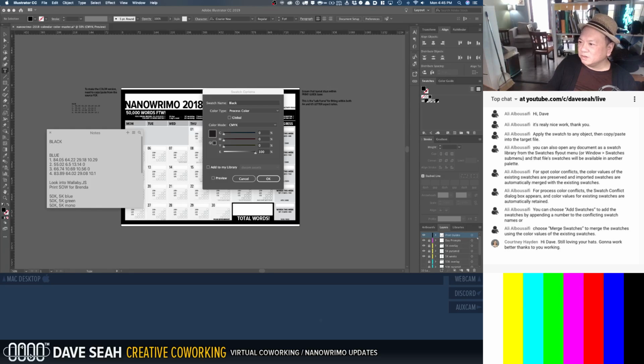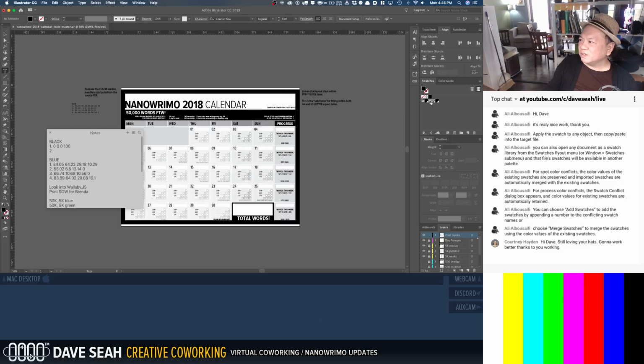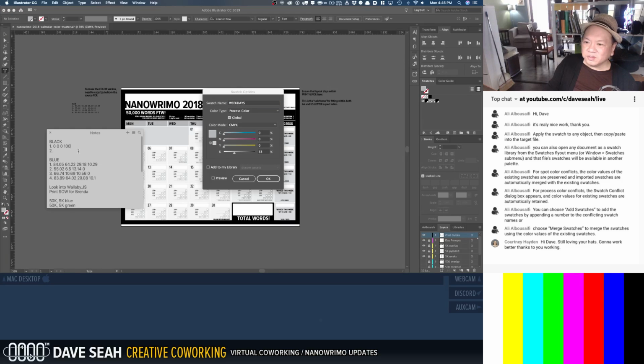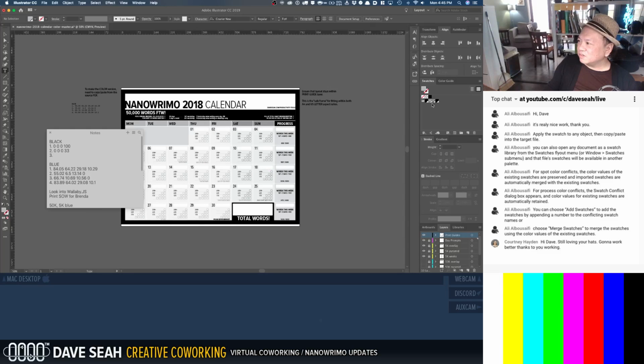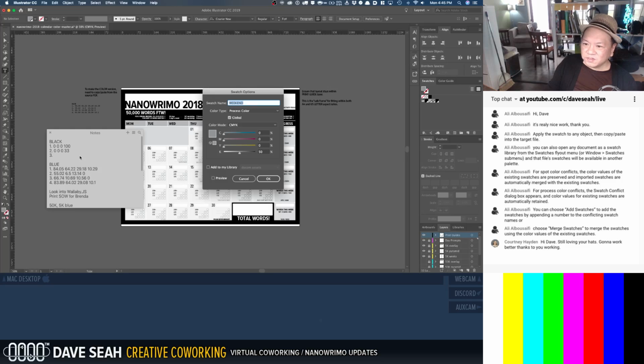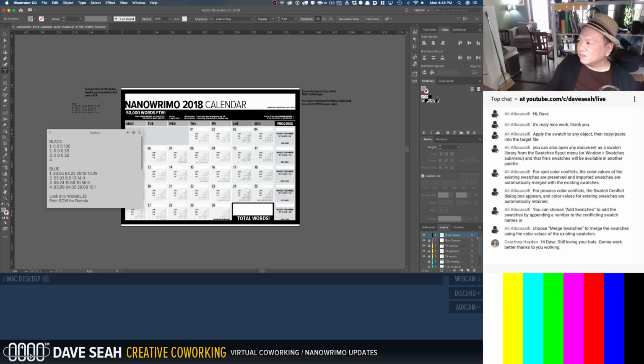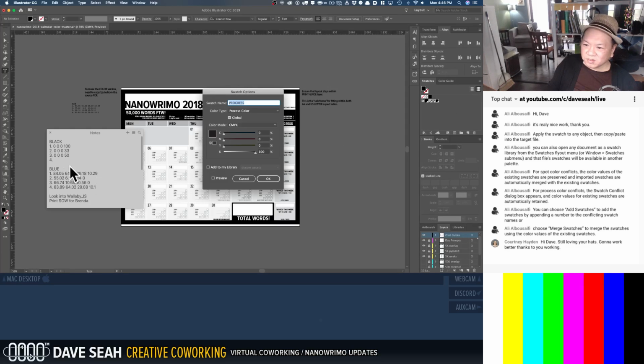Black is 000100 to... It's 33. 3 is 50. 4 is... Looks like black again. 000100.